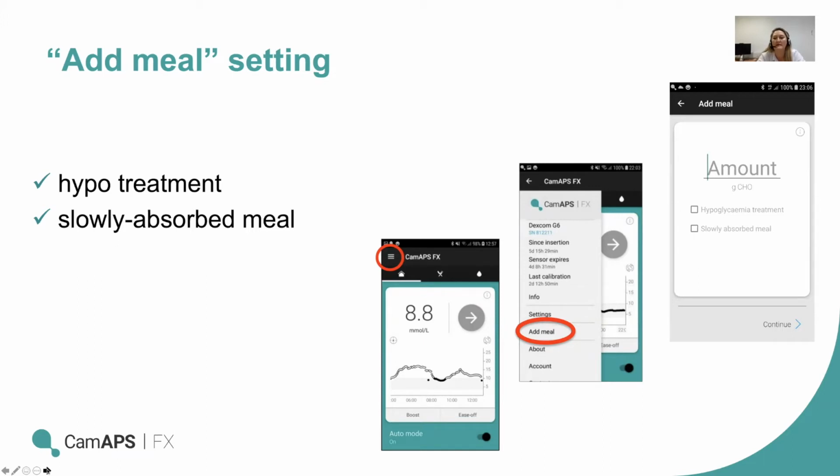And the good thing about this is because it's glucose sensitive, some people have found that, say we're talking that 100 gram amount and you've had 70 and 30, actually you could even go and put a bit extra in the slowly absorbed section here, because if you don't need it, it won't give it. But if you're finding you've done the actual amount and it's still not giving you quite enough, you could overcook a bit the amount of carbs that you're adding to the add meal to make the system slightly more aggressive. So that's how that works.